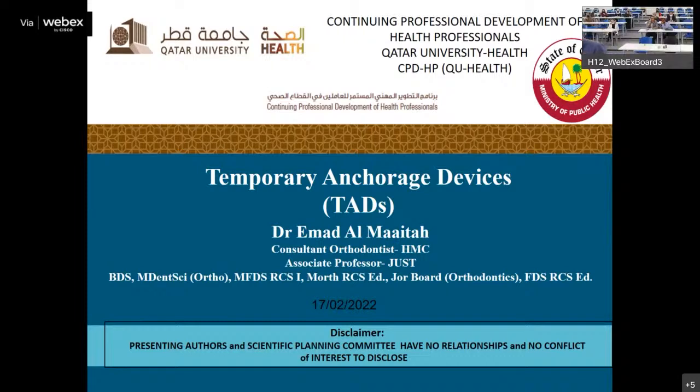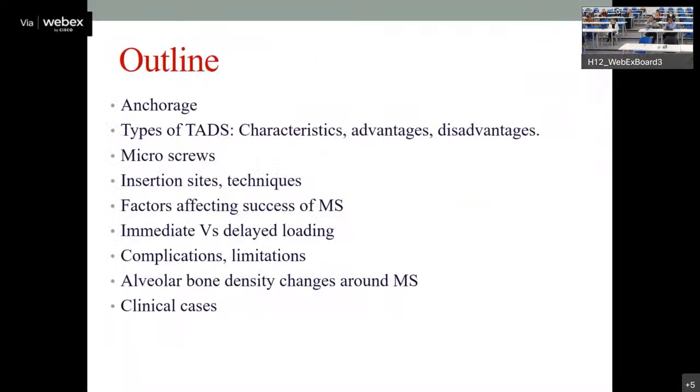Thank you very much, Dr. Aidan, for the nice introduction, and thank you to the audience for coming today. Today we are going to talk about the temporary anchorage devices used in orthodontics, and we are going to cover anchorage, types of temporary anchorage devices, characteristics, advantages, disadvantages, and then we will talk more about microscrews, the insertion sites, the insertion techniques, and what factors affect the success rate of microscrews.